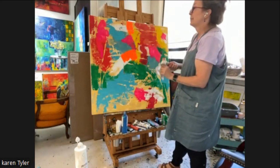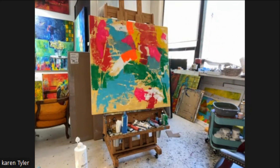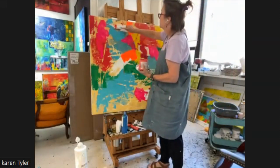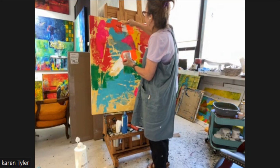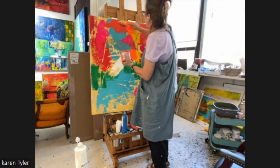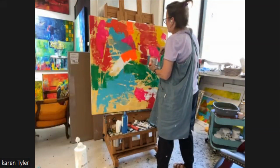All right. This may be my favorite color, if I have one. I think it's very soothing. And that is why I have paint all over my floor. I'm secretly a Jackson Pollock lover. That's what my floor looks like.